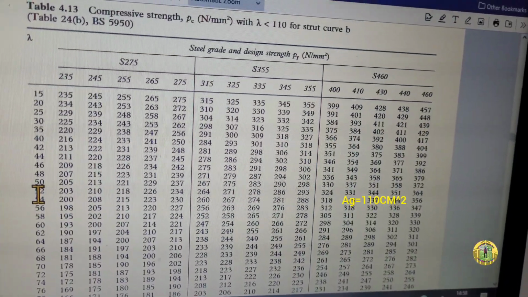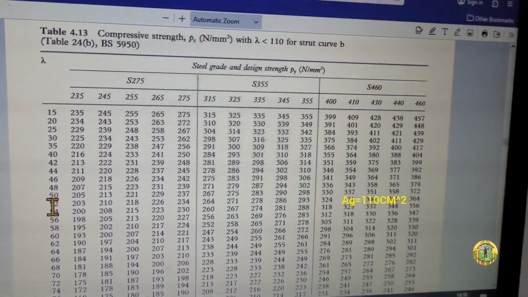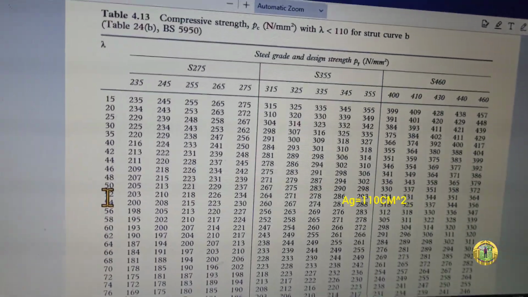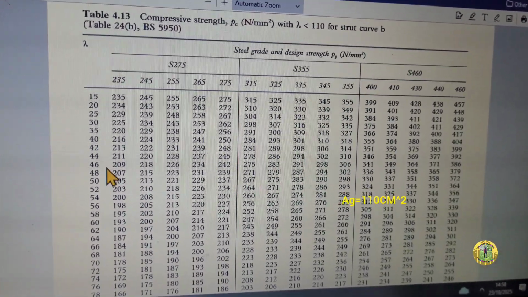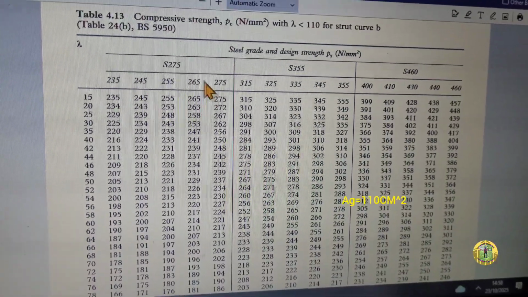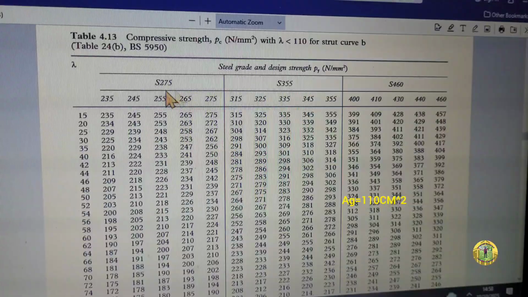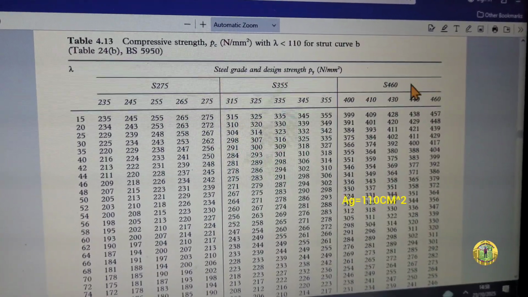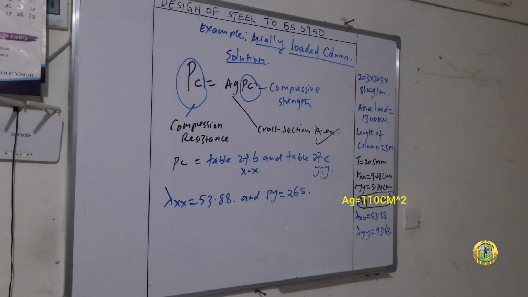You can see the column for slenderness ratio, and the remaining columns are for the strength class: S275, S235, and 460. For our case, we have our slenderness ratio of 53.88 and the Py of 265.